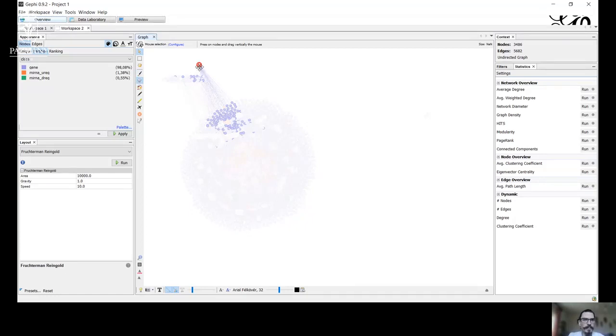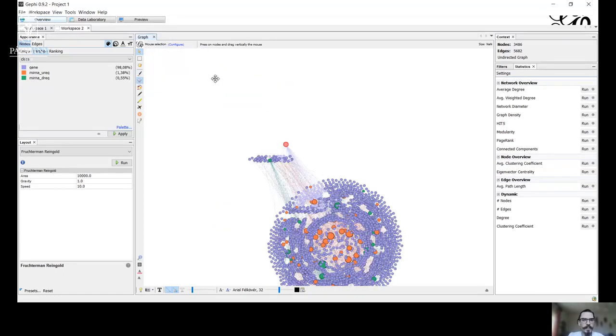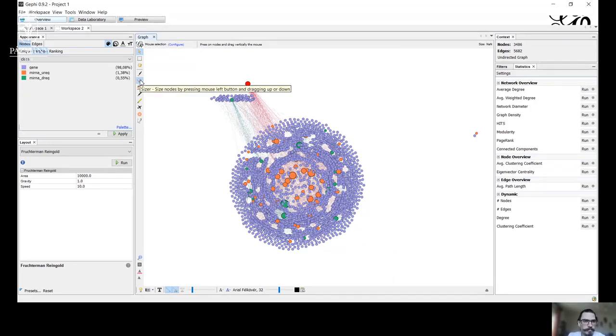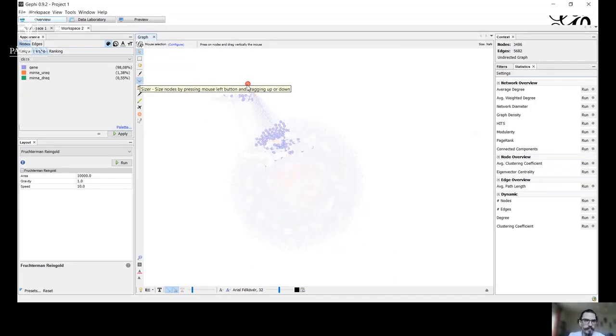You can resize a node with this, to make it bigger or smaller.